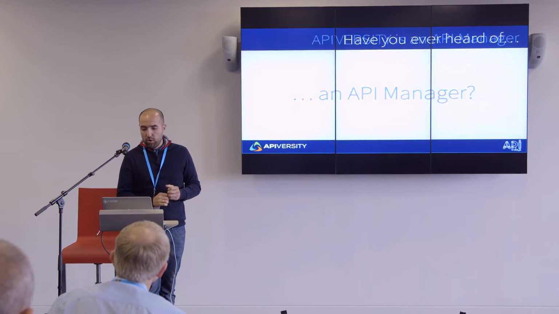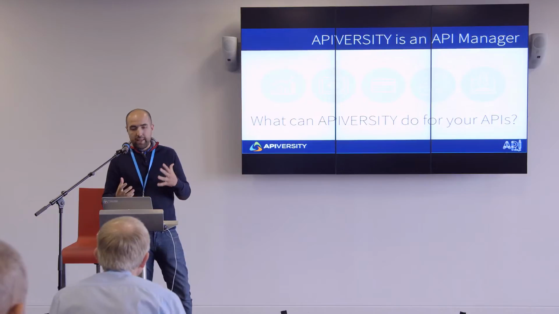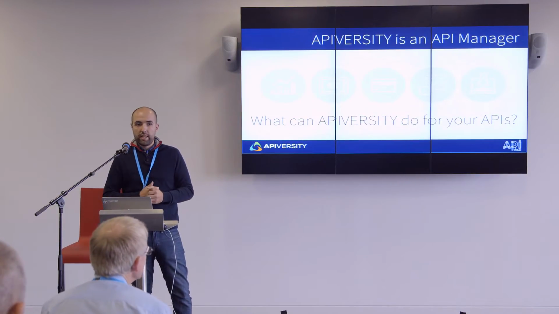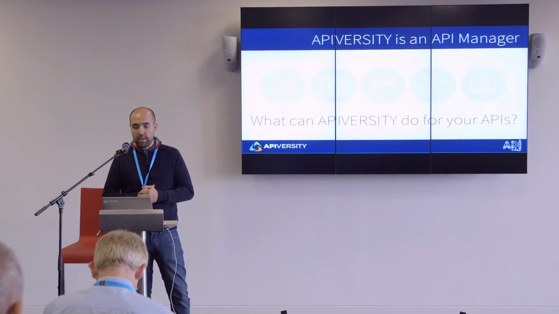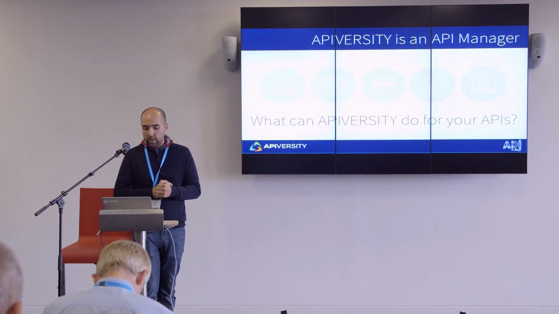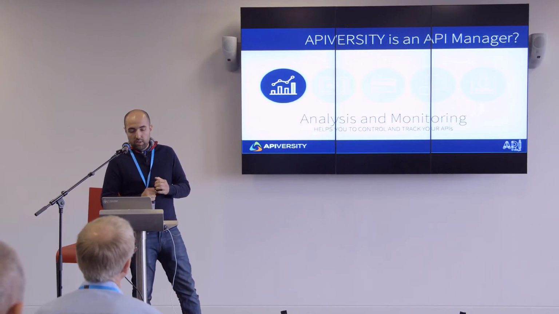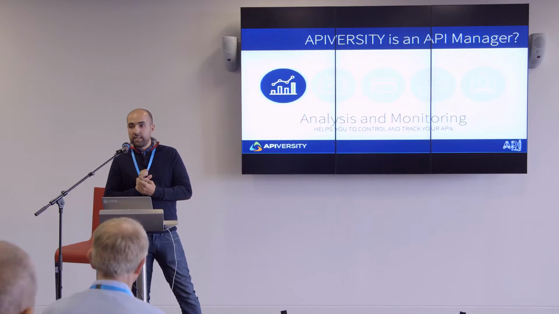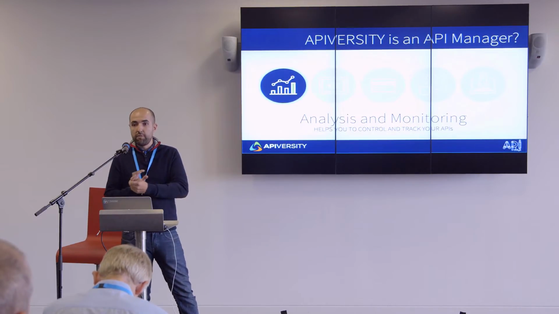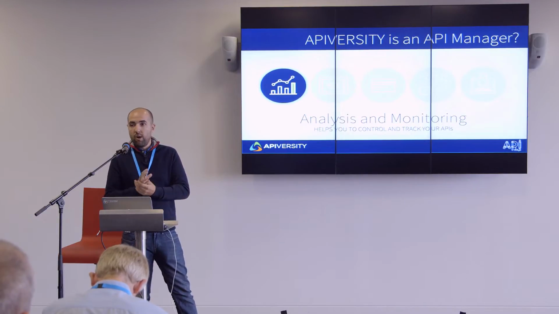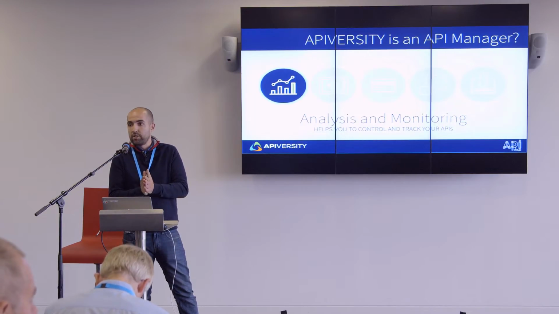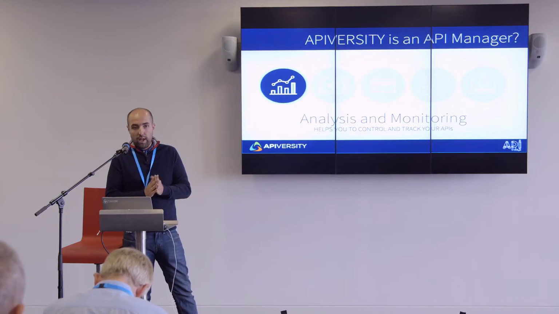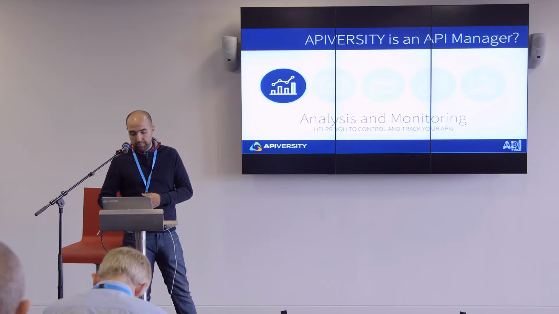So I said more or less what an API manager is, and I'm going to explain the main things that APIVersity can do for an API holder, an API creator or developer. The first one is that we are a tool for analysis and monitoring. We provide statistic information to our clients on how the APIs are working, how people are using them, what times of the day get the heaviest work, and it will also help you track how your APIs are working every single day and every single time of the day.